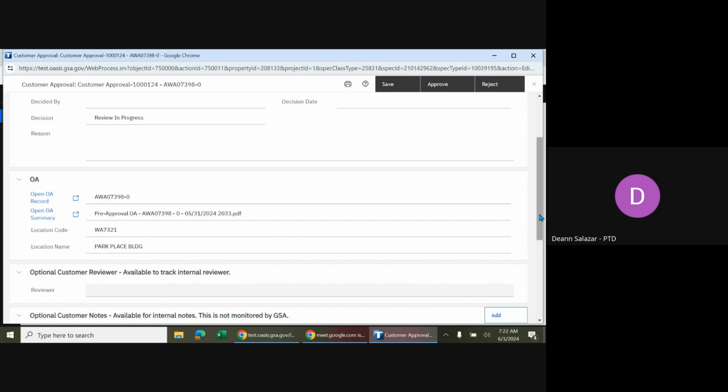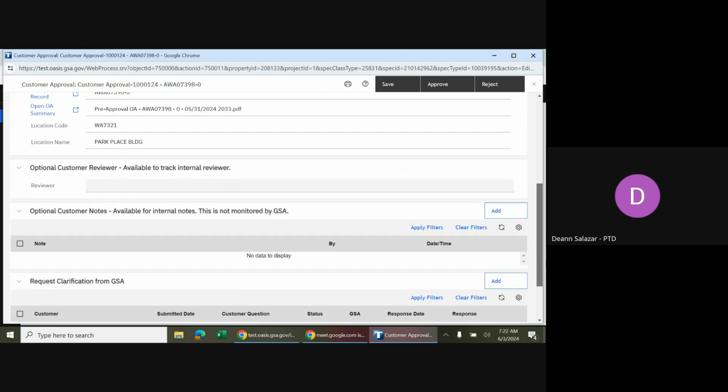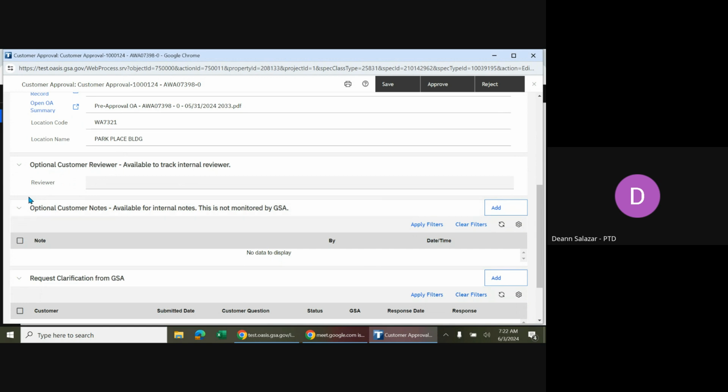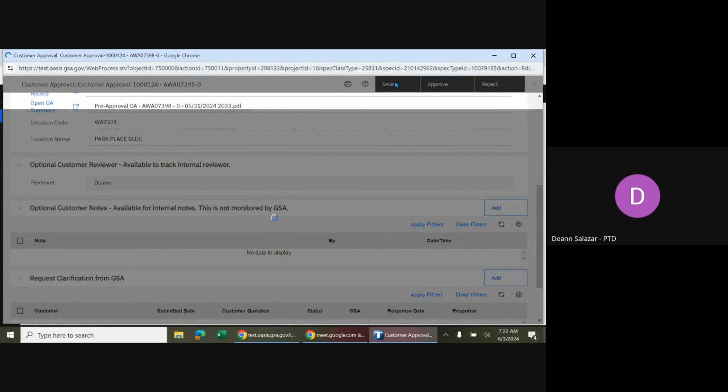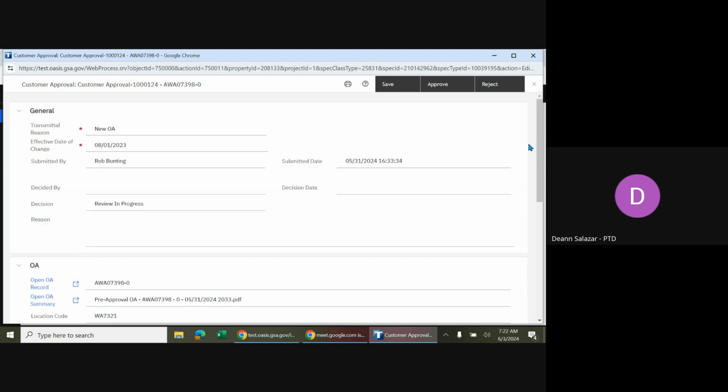The next section on our form is the reviewer section. This is where a customer reviewer would enter that quick note to help aid our internal review process. In my example, this is where I would type my name to indicate that I'm reviewing this OA. Conversely, I could type someone else's name if I was ready for them to start their review, and that would appear in the query. There is no restriction on how an agency decides to use this field, and each agency should discuss their own internal preference. Ensure you hit save after you enter information into this box.